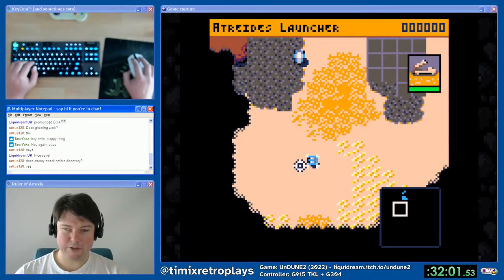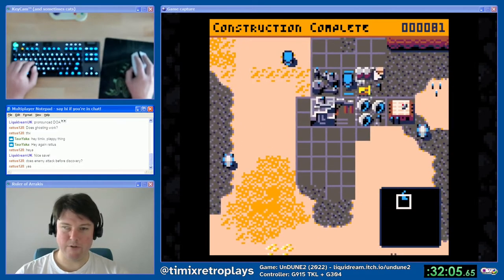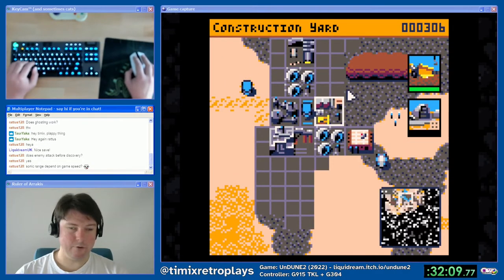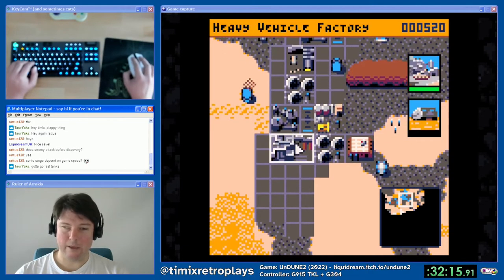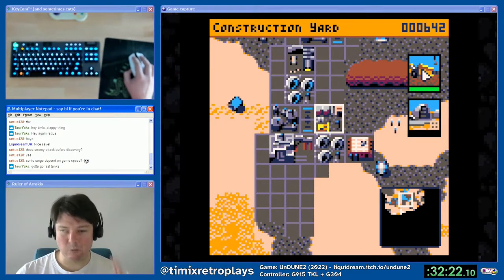So the sandworms in UnDUNE are a very different beast to how they work in Dune 2. You cannot target them, you cannot damage them. They don't go away depending on how many units they've eaten. They are just unstoppable. It really reduces this game back to its core of don't leave stuff on sand, it will get eaten.